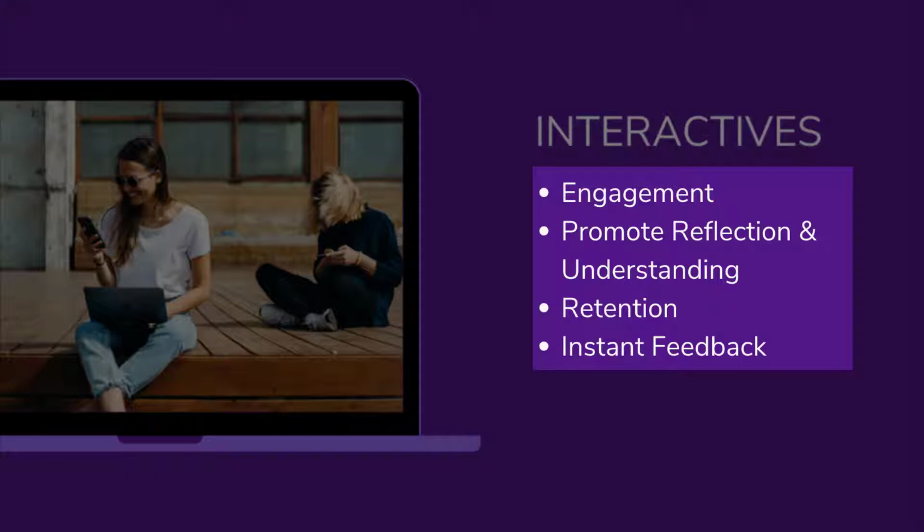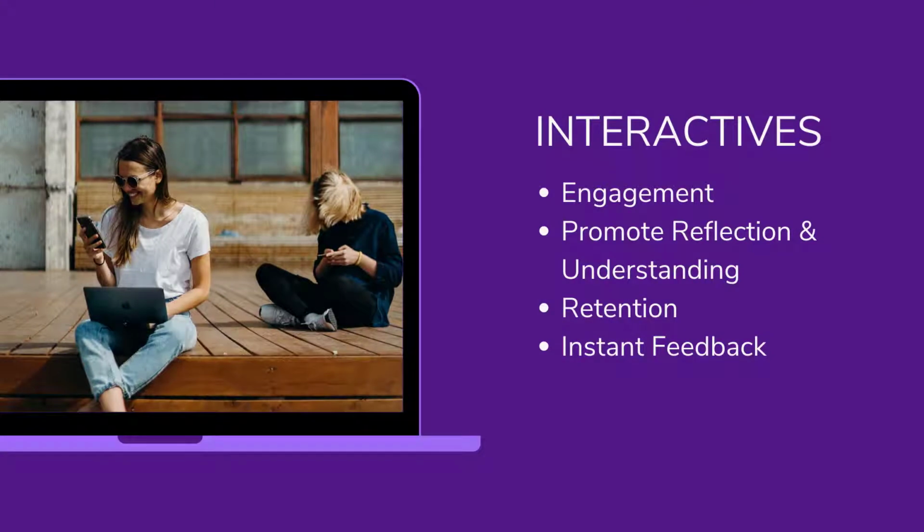An activity such as a word drag can help students test their own knowledge and provides instant feedback to them, and feedback enhances learning because it makes learning feel personal. Interactives are more socialized learning and also engage the students, more like in a scenario where students prefer video over reading text.